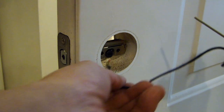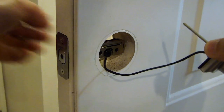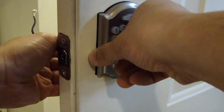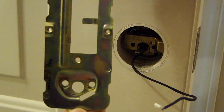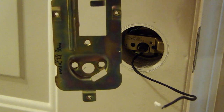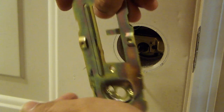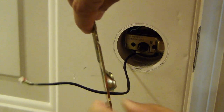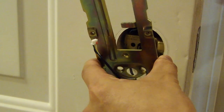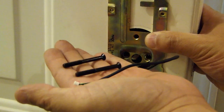Now install the front side assembly — you want to put the cable underneath that latch. Now we'll install the back plate. You'll notice there is a rectangular hole here; go ahead and feed this wire through this hole. Also, the plate has a bulging part, and this bulging part goes into the door. Then install the two screws that came with it.